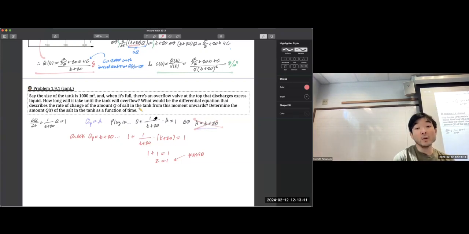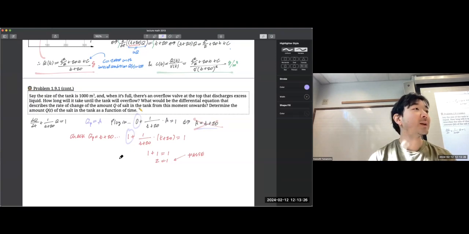And yes, it would have solved this differential equation if we could get this first term, right? So I'll just circle it in purple and say if we could have somehow assumed that this first term would have been 0, but that would have happened only if A was constant. And so you can't have it both ways. You can't say A is a constant, but then later we discovered that A is not a constant. You could take this and plug it into the differential equation and get 2 equals 1, and that clearly doesn't solve the differential equation. So this is showing you that when you have a non-constant coefficient in front of this Q, you need to use the integrating factor.